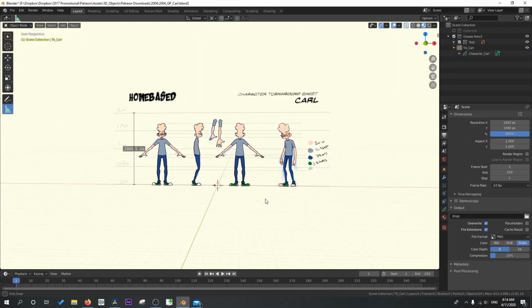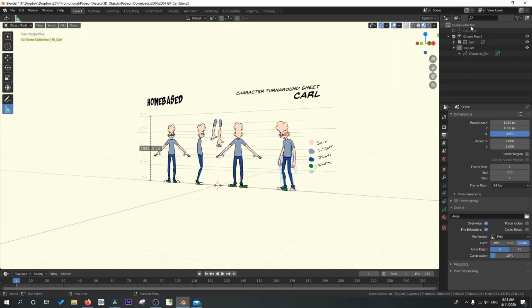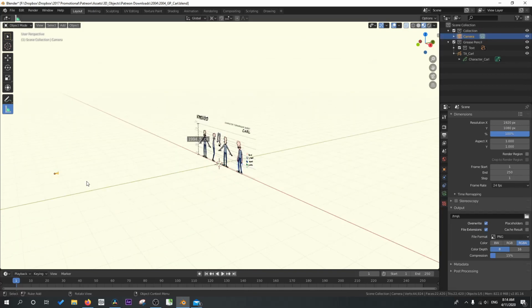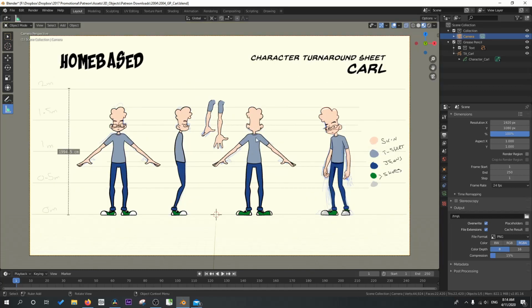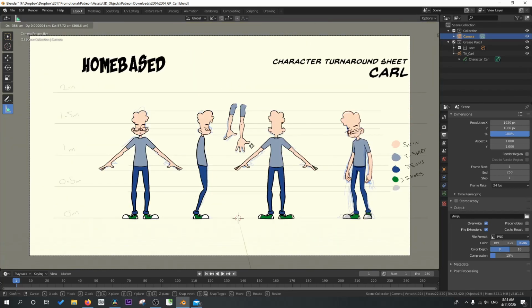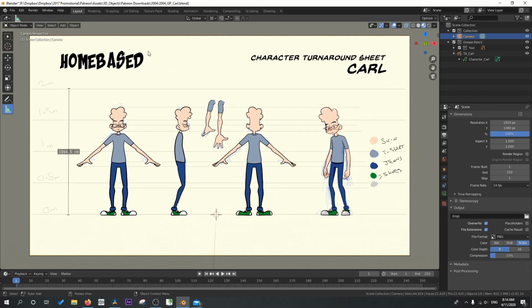And there is our finished file. Of course, the final step is to enable a camera, and I happen to have one in the scene right about there, and looking through it, you can basically just place your camera where you want it. These text things are basically just text, which I wrote. I'm not going to get into that part.